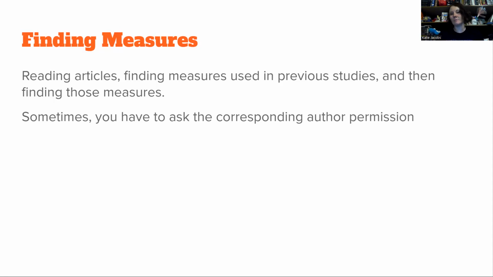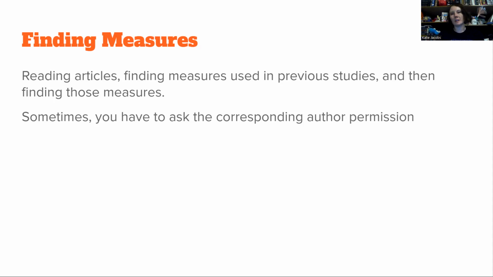I read about your measure and cite the article and was wondering if I could have permission to use your measure for... I can't think of the word right now. So it's where you make no money. It's not nonprofit, but it's something similar, basically research for educational purposes that's not going to make money. And if you are going to make money, you can't say that, but if you're not making money, usually people will let you use their measure for free.